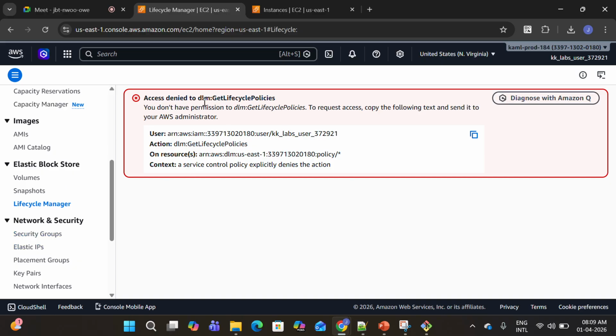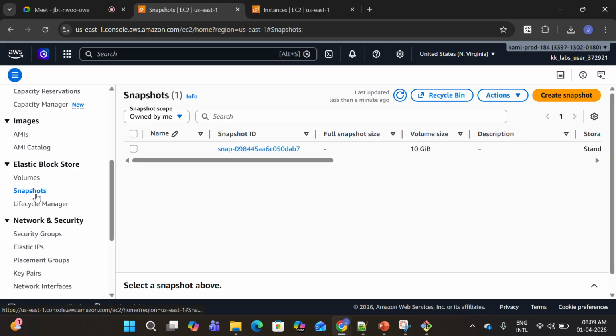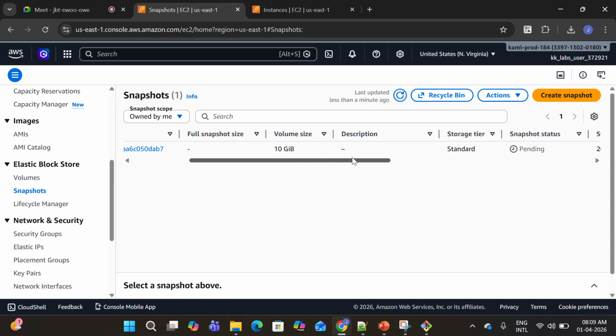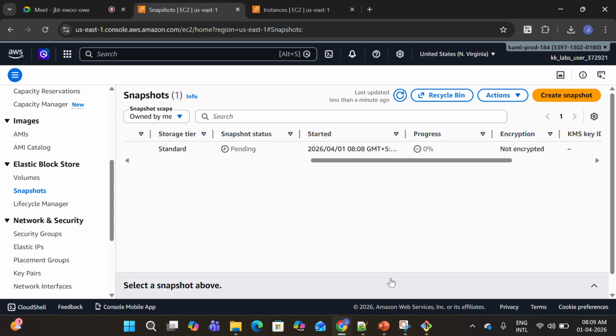For this account it shows access denied, but with Lifecycle Manager we can automatically take snapshots, for example every 1 hour, every day, or every 7 days. We can configure it and it takes snapshots automatically. It's still pending.